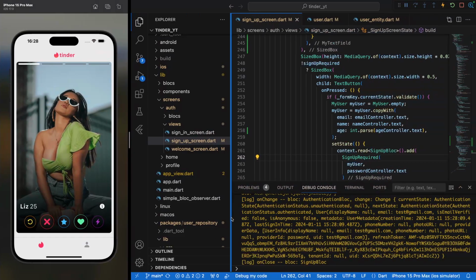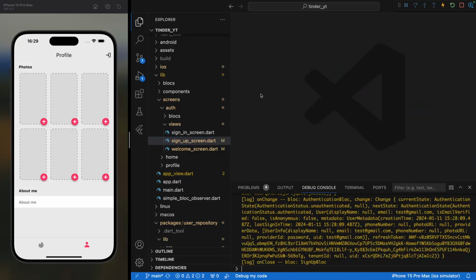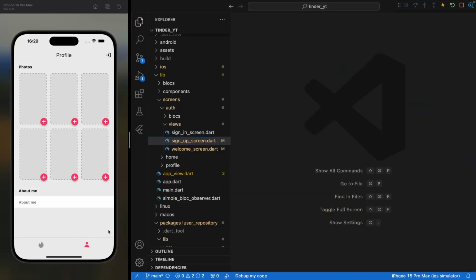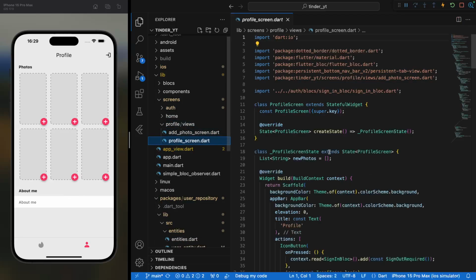Okay. So now that we are here, we are going to deal with the photos and we are going to deal with the description. Perhaps we are going to deal with the description first. I mean, we're just going to deal with both of them at the same time. Here on this screen, what we want to do actually is add some sort of a floating action button, where the user can click and validate the changes that he's put on his profile, right? So let's try to do that.